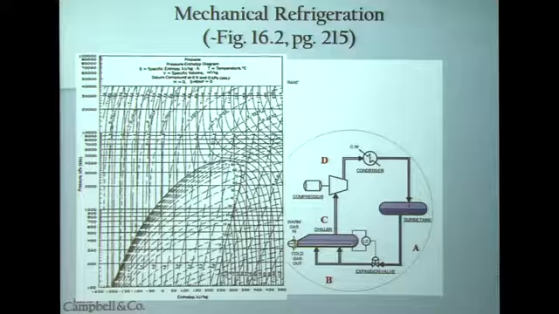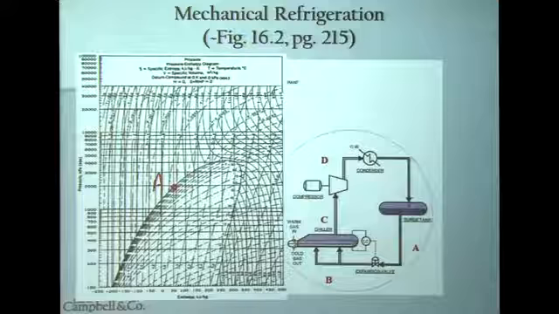Well, here is my bubble point curve. So point A has to be somewhere on that bubble point curve. And we know that it's at a high pressure, so just arbitrarily we will locate point A on the bubble point curve at high pressure.